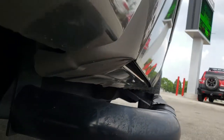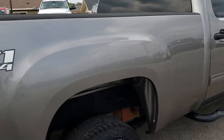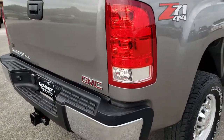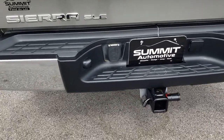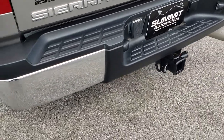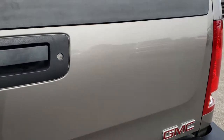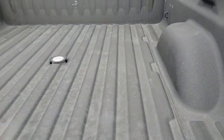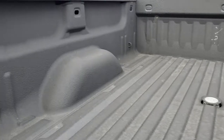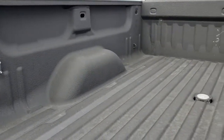You're not going to find too many that are this clean in an 07 new body style. As we come around to the back of the truck, no dents or dings on that rear bumper. It has a full towing package which includes a receiver hitch and 7-pin wiring. All the plastic looks nice and clean. It has a locking tailgate — didn't see any dents or dings on the back of the tailgate. It has a very nice spray-in bedliner, a gooseneck hitch, and 7-pin wiring for the bed.